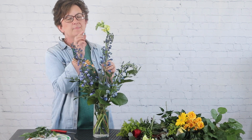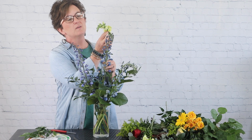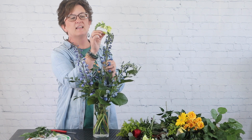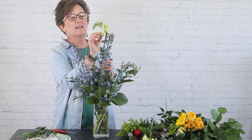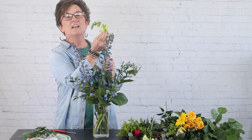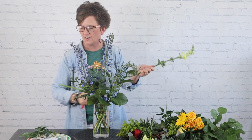One is called an apple blossom, so it's white and pink, and one's kind of a deeper pink. But they're kind of fun to work with. Now, they're called a snapdragon for a reason. If you get your hands on one and you take that bud and pinch it right here on the sides, you're going to watch his little mouth open. And when his little mouth opens, it's like a little dragon. He just kind of snaps. So you can pinch him and it will just open right up. They're a little delicate, but kind of fun to work with.